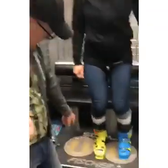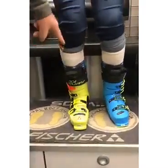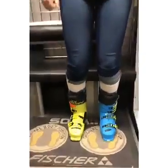If you flex this one now, you see that it's warm in here, so the boot was distorting just a little bit. In the cold, that won't change at all, and she'll get full support throughout her turns. Those are one of the things you're looking for.